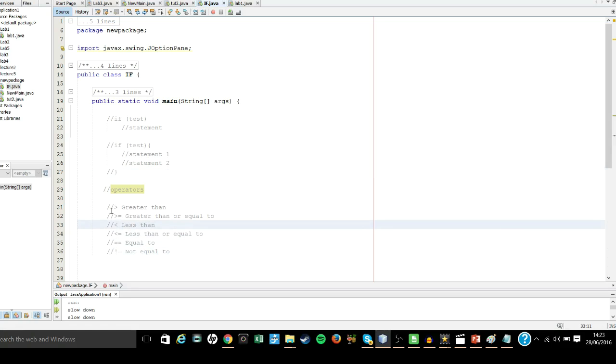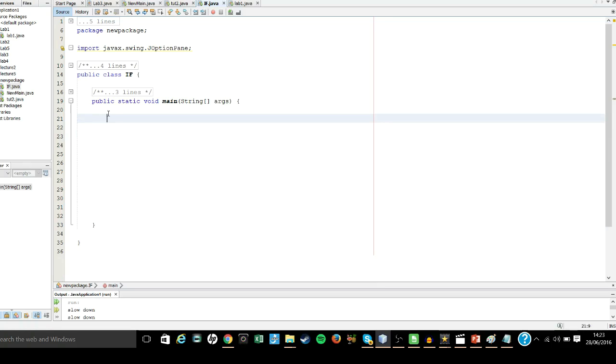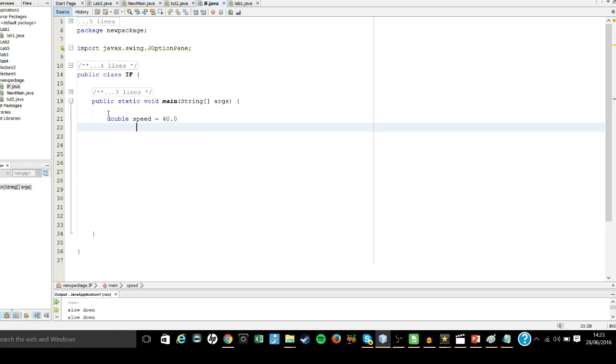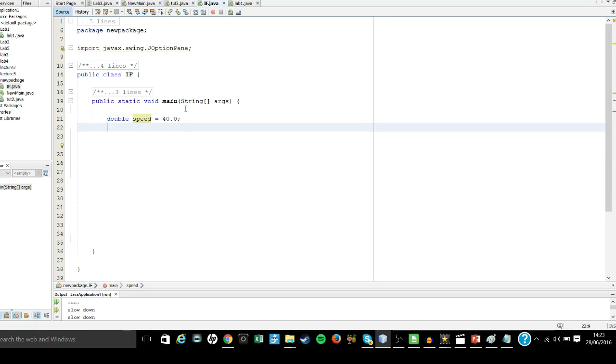Right, so I'm going to do a quick example now, so I'll just get rid of these. So if we did a car potentially speeding, we could put double speed is equal to 40.0. Oh, need to remember that.